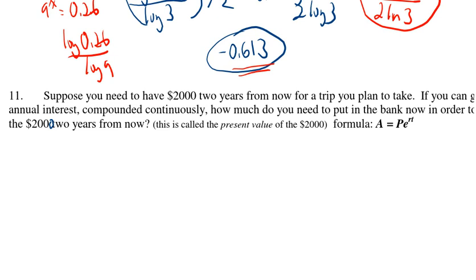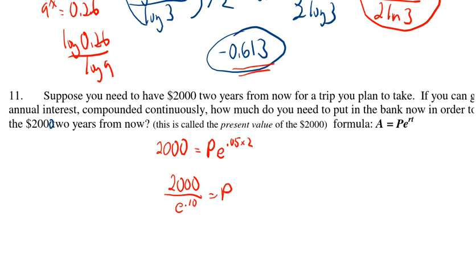We're trying to find P, and how do we solve that? How do we get P by itself? 2,000 divided by e to the 0.1. Yeah, so Mark multiplied this in his head. 0.05 times 2 is e to the 0.10. And what'd you get for a final answer? 1,809.68. Good. I think it was 67 cents, but you get the right idea.